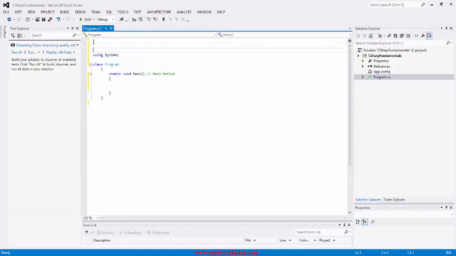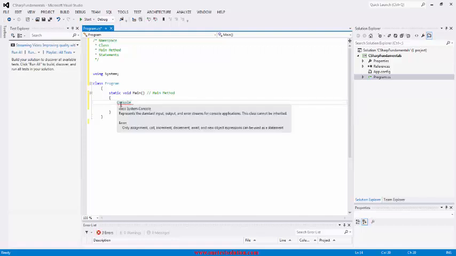If we need to write multi-line comments, you need a forward slash, then an asterisk, and then you terminate with an asterisk and forward slash. Now here, whatever you want to write, you can write. So I'm going to write what the minimum requirements are to build a C# program. So first thing is, we need to specify a namespace. Second, it needs to have a class. Then it needs to have a Main method, and depending upon the need, it needs to have some sort of statements. This is the basic C# program structure.